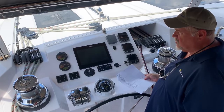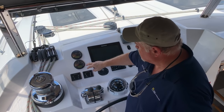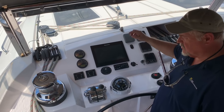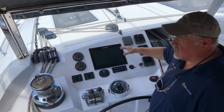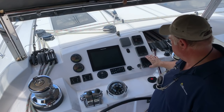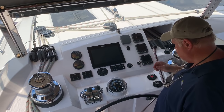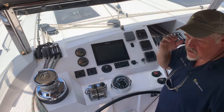Okay, on the nav station, notice you'll have your throttles and shifters right here, your Volvo Penta start controls and tachometers. This is where you start the engines and turn them off. It has Volvo 75 horsepower diesels, the D2 series. Here you have searchlight controls. You have a searchlight on the mast. These are controls for your Raymarine GS125 system. And this integrates your radar and your chart plotter and many other functions. Now, you also have individual controllers over here for your autopilot and whatever else you want to assign to these. So you can configure your screen any way you want. The compass here is a fixed Olympic compass, and you have your electric winch controls here and here with your line clutches just forward of the winches.